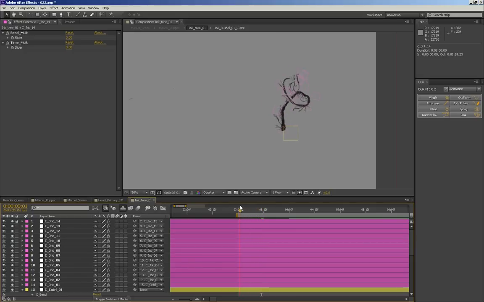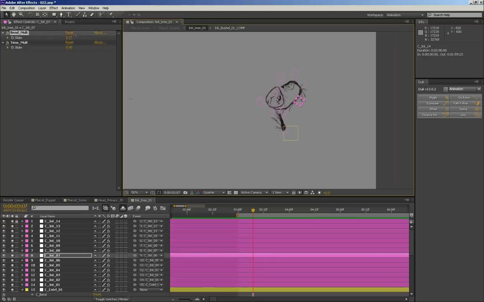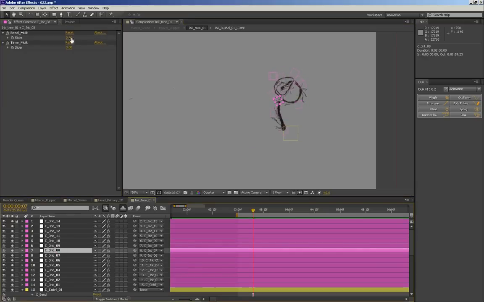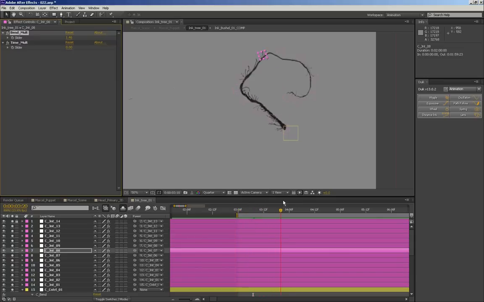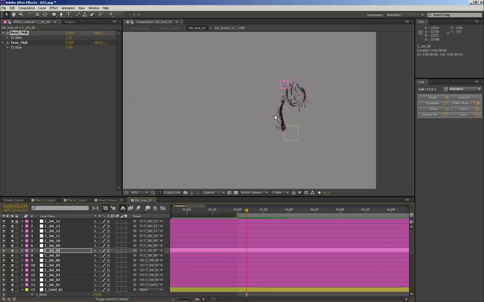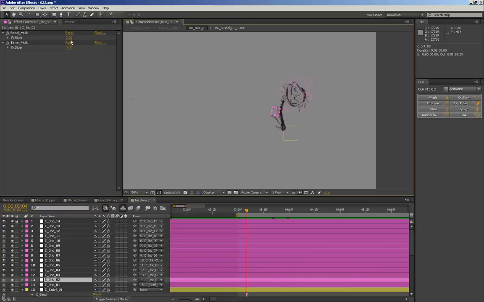Okay, so now what we can see is we're getting a much nicer curl happening. You see that? Just by using those modifiers. Now there's one in here as it gets tighter. I think this one I want to increase more. There we go. That's better. And increase this guy a little bit more. There. Now, really cool. Sweet. And what I'll also do is maybe increase this guy here, because I want that to sort of bend.